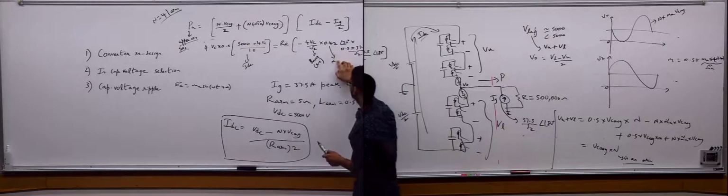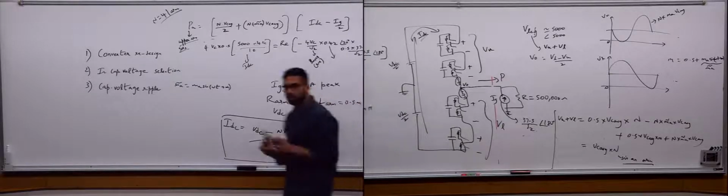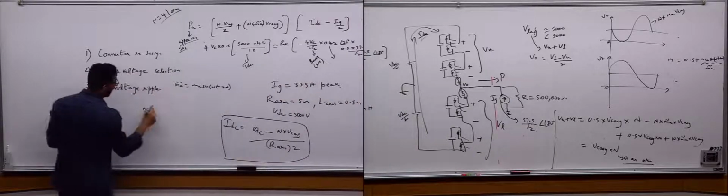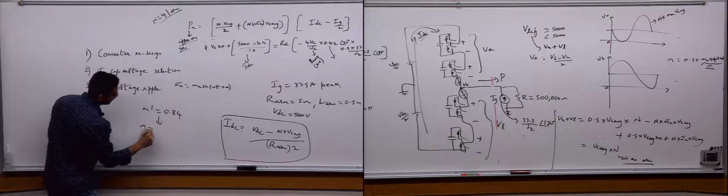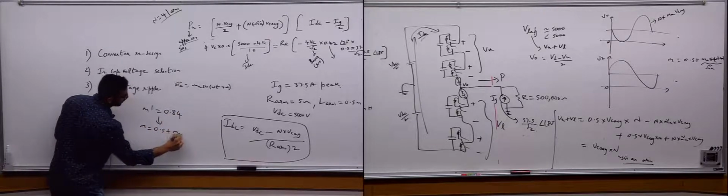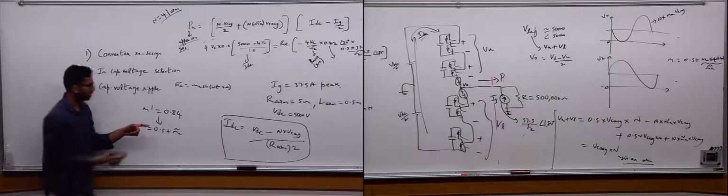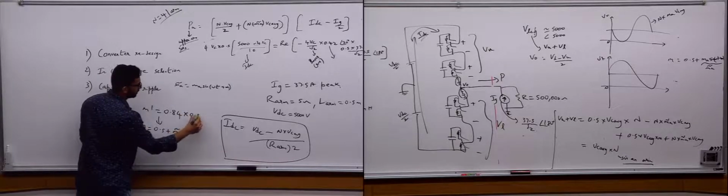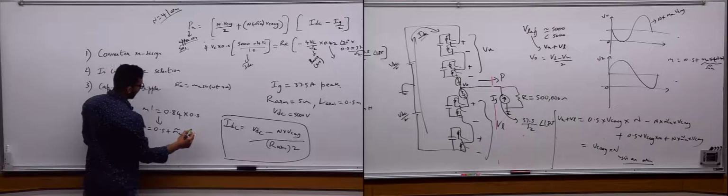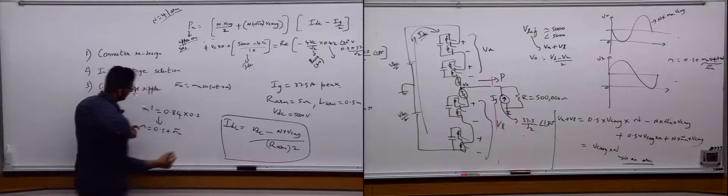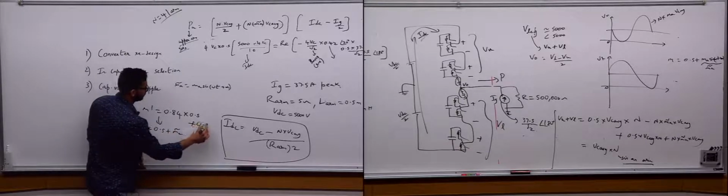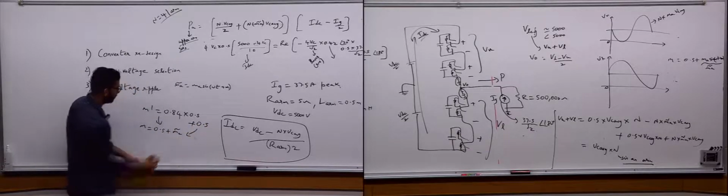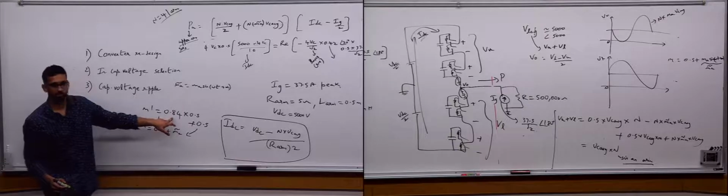So do you know how I got 0.42? In my simulation, the modulation index m dash was 0.84. So if I convert it to m equals 0.5 plus ma tilde, what should I do? I should multiply this by 0.5 and add 0.5. So that is in this form. So ma tilde has a peak amplitude of 0.42.